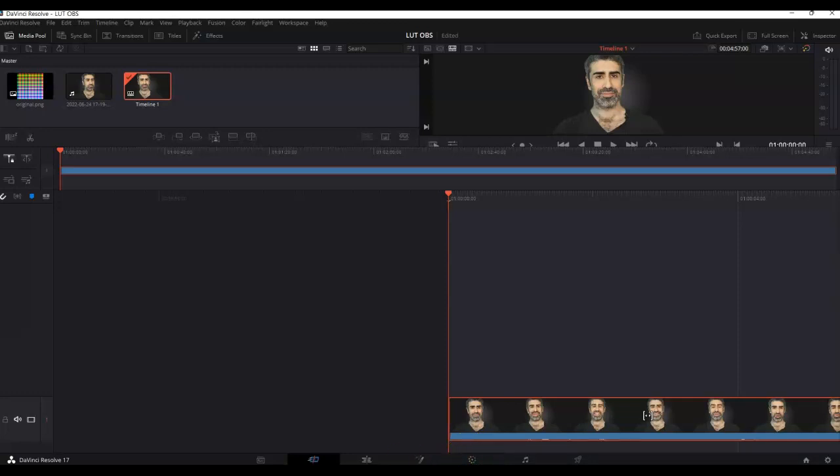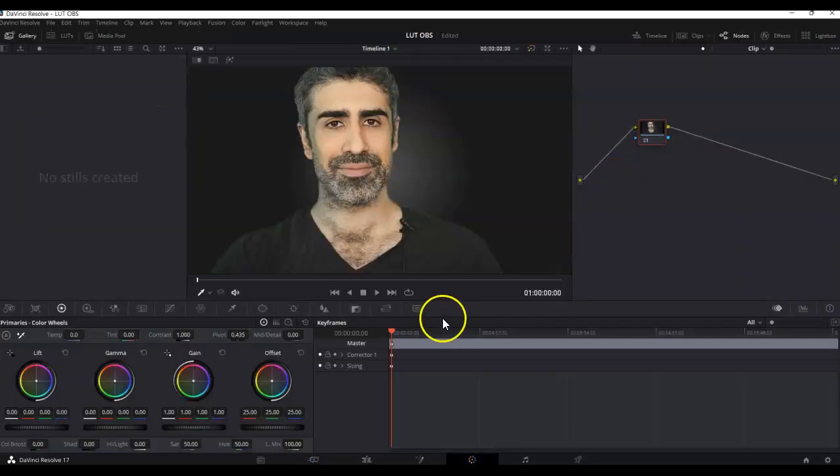By the way, there are so many options because DaVinci Resolve is used for professional feature film editing. We're using one tiny piece of this software right now. So I go ahead and click the color button, and I can see myself here in color. And what I look like, it's not great, right?